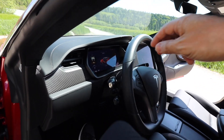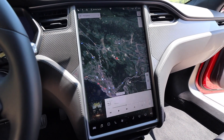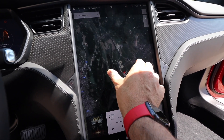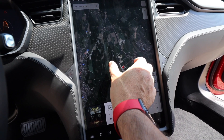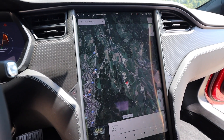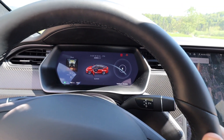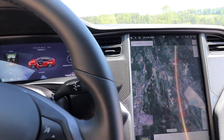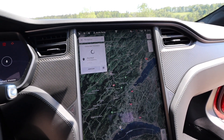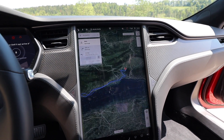Going into the cabin, it has a more classic layout with a screen in front of you and a huge 17-inch screen that I really love. It's quite responsive, especially with the hardware 2.5 in this version of the Model S. The map comes from Google, which means you can select all kinds of shops and navigation will bring you there — for example, searching for Ikea found one close to Geneva and navigation is ready to go.